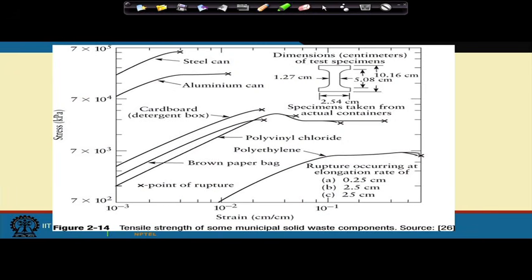So for that, if you look at a typical stress strain curve, which you usually see in a structural engineering class or strength of materials class. Here, as usual, we put the y-axis as the stress and the x-axis as strain. Both axes are in log scale, and as you can see from here, there is, of course, a linear term, and then we have non-linear behavior.